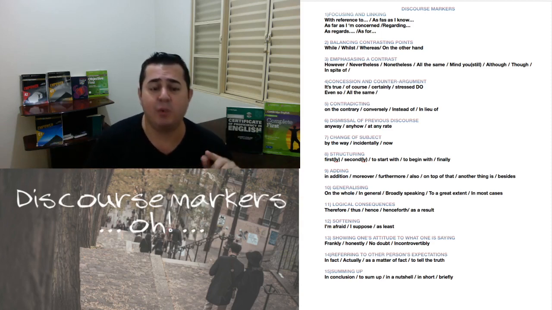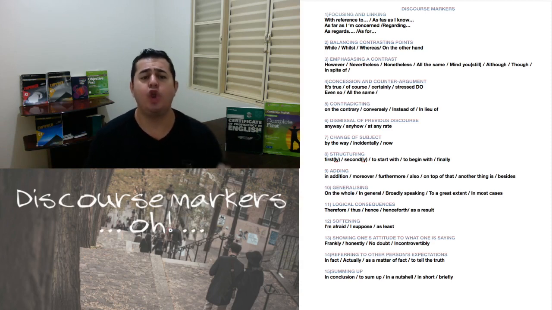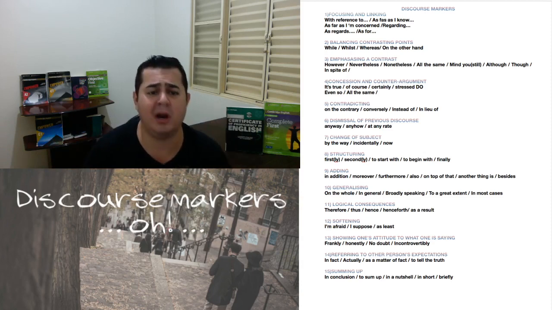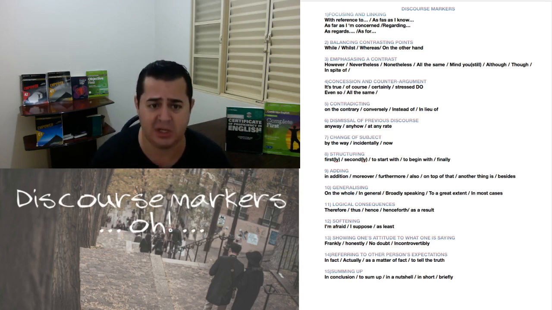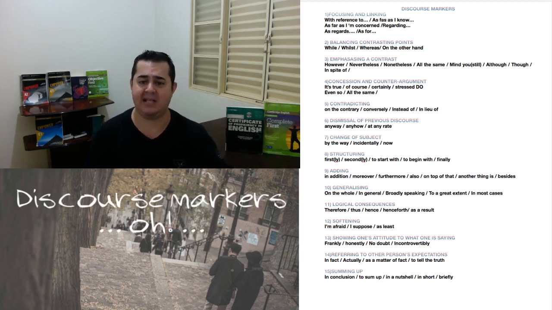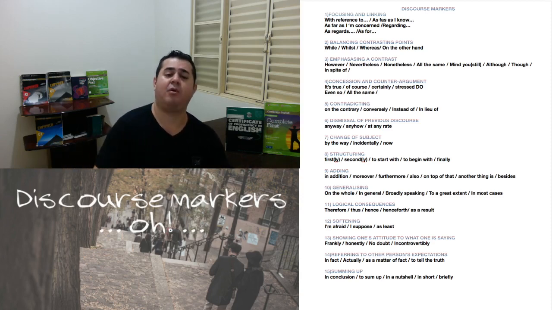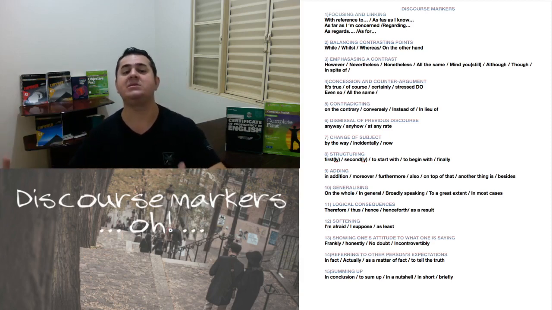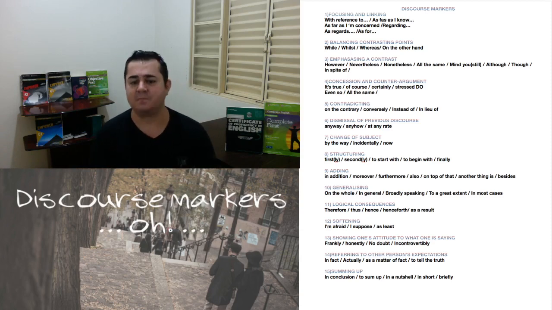Please bear in mind that when you're adding a piece of information, you cannot use formal discourse markers for a simple piece of information. So you say in English, I had a dog and a cat. Please don't tell me, I had a dog, furthermore a cat. That's completely off, alright? So you had a dog and a cat. In order to use moreover or furthermore, you have to tell me a story, you have to tell me what happened. And then after the happenings, after the goings on, then you add a new piece of information, alright?